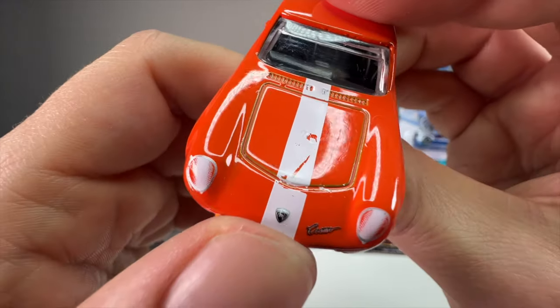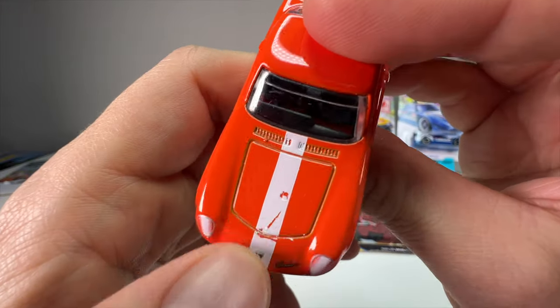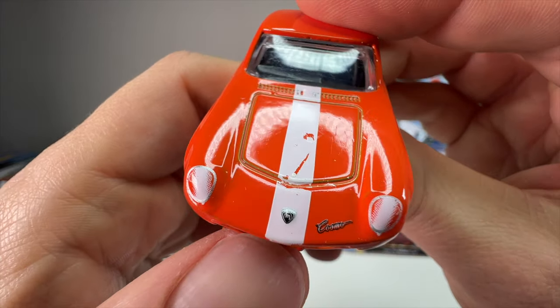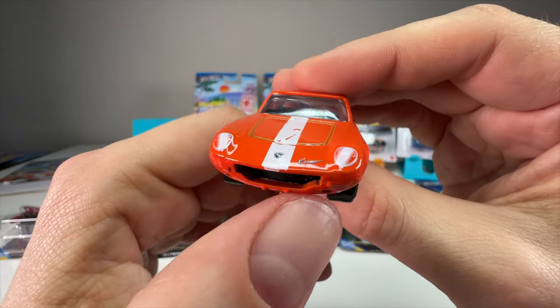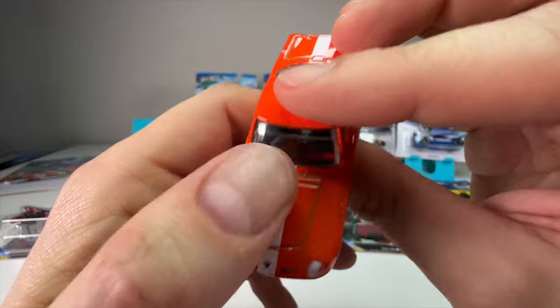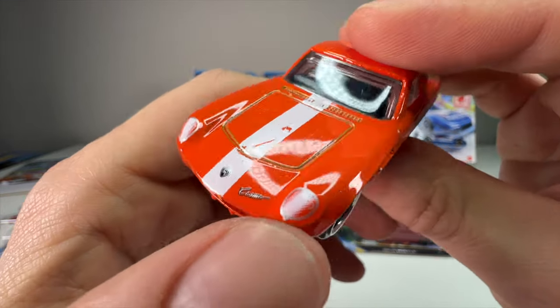That's never good. Whether you're paying a dollar, $4 or $7, no car should come like that. Like, that clearly did not pass quality control. That looks absolutely terrible, which is a bummer because I don't have another one of these. And if I want to get another one, I'm going to have to pay individual eBay scalper prices for them, and it's going to suck.